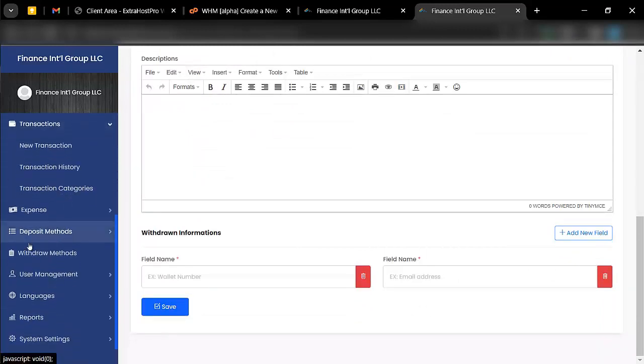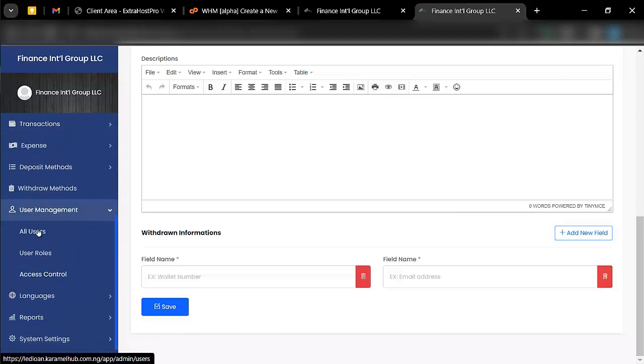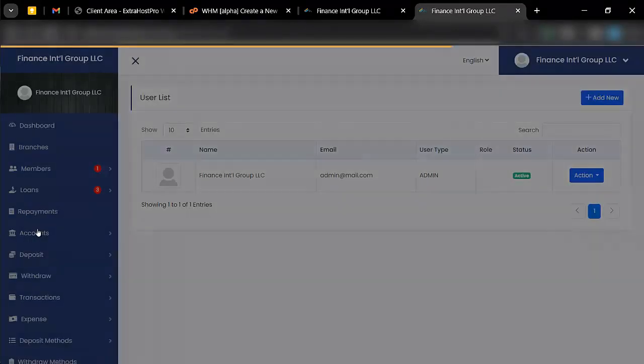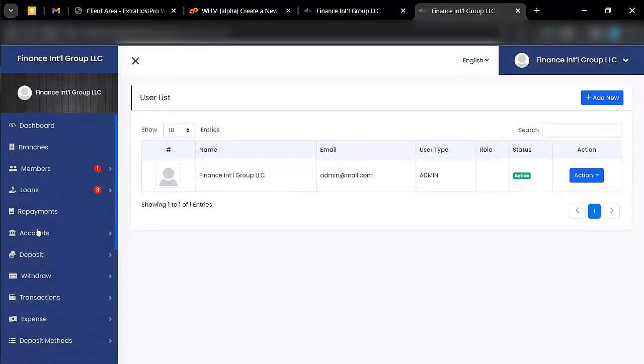Okay, so now we have transaction. I've showed you transaction. I've showed you now user management. Now user management is, this is my system, I am the admin. Okay, I am the admin, but I want to add somebody else also as a sub-admin to maybe help me carry out different tasks and different roles. But I want this person to be able to do just a few things, not everything that I can do. Okay, so this is where I add that from.